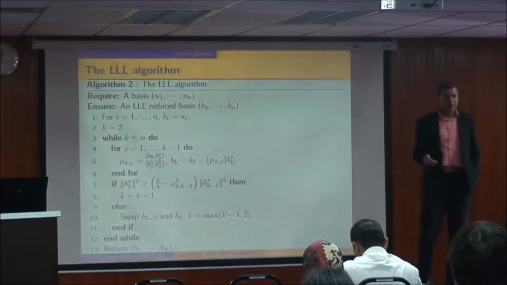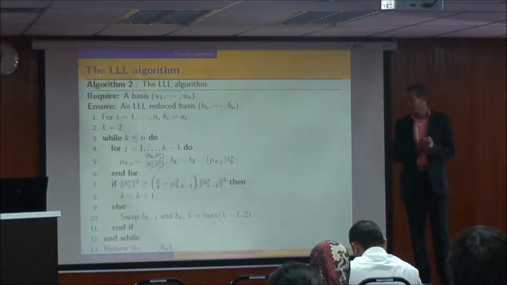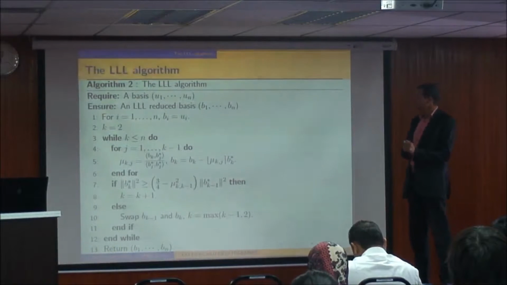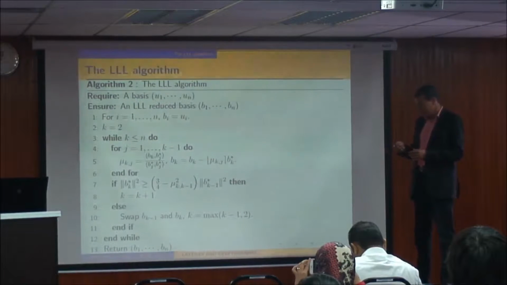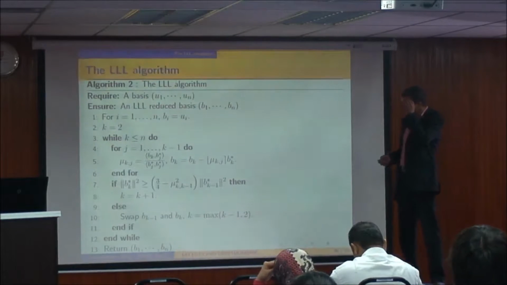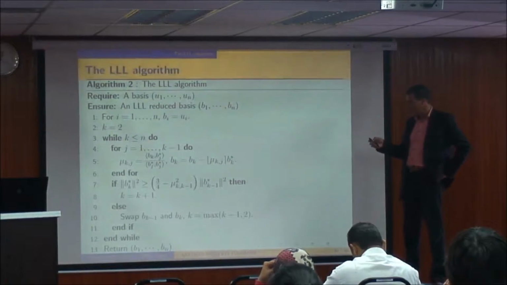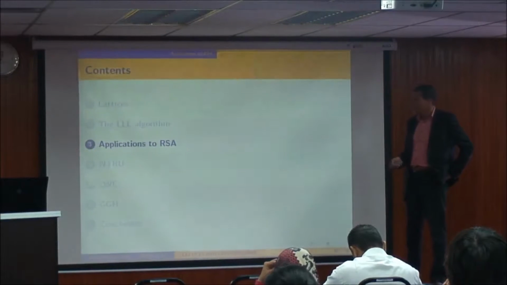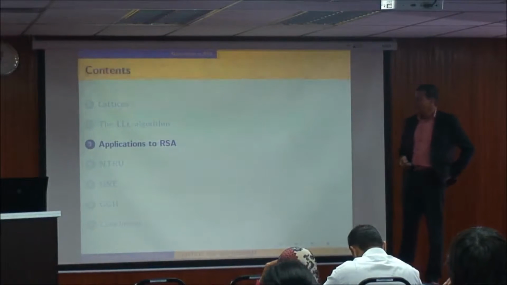So the LLL algorithm is not very hard to implement, but it's already implemented in most software. We can get this algorithm in one slide, but I'm not going to explain more deeply, because the LLL algorithm is easy to implement, and we don't need to implement it because in most software it's already done. There are many applications of the LLL algorithm, mainly to RSA.